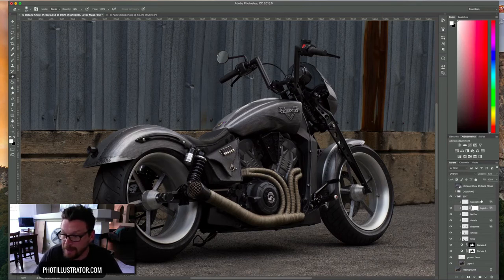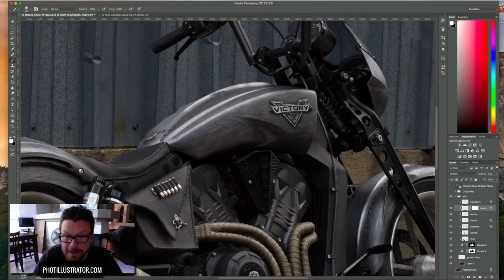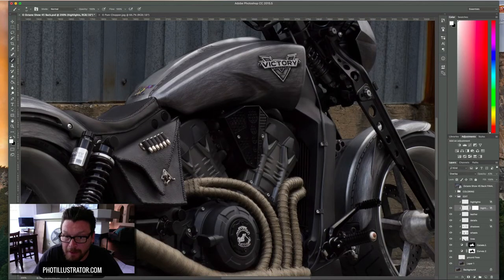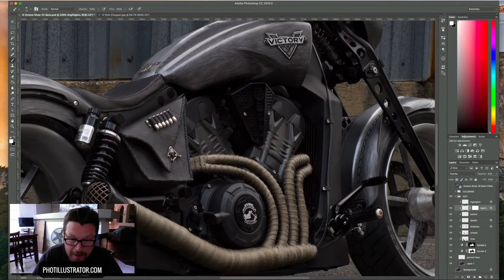So now that we're here, we're gonna grab our paintbrush tool again at 100% white. And now we can start going through the bike in a little bit more detail and adding these highlights to it. Okay, we can do that on the cables that we have here. Bring that down here, and you can see how the highlights are changing somewhat subtly on that. Now that's a big thing. You want it subtle. You can see how that changes on the engine there. In a subtle way, we're bringing these highlights out, which is really kind of cool that we can do that. And on the exhaust pipe, we can bring that out just a little bit like that.